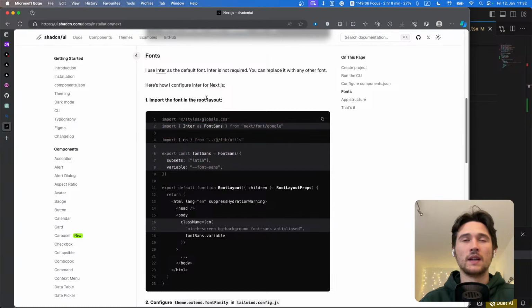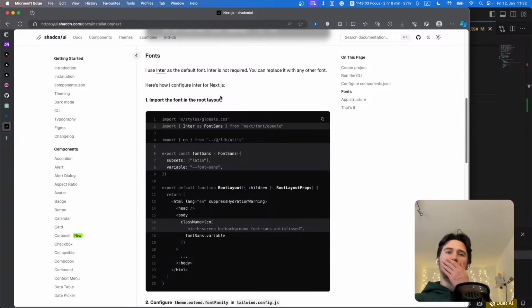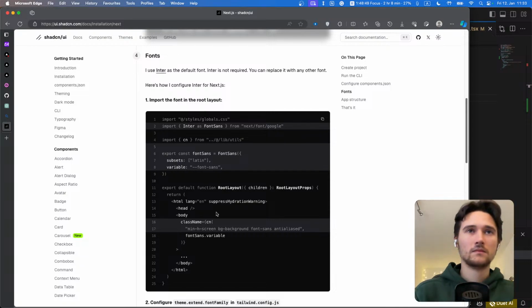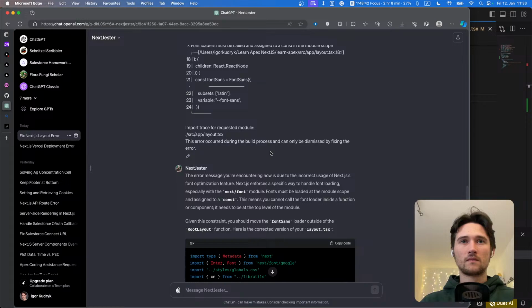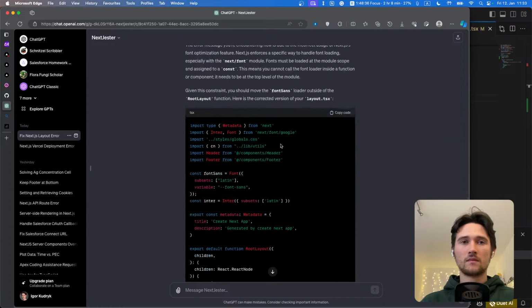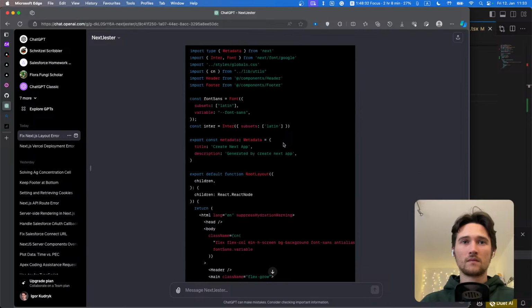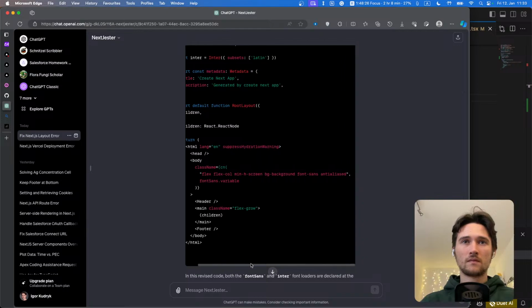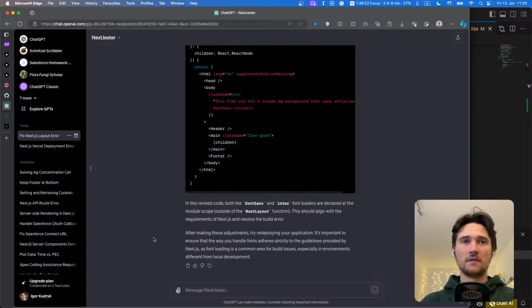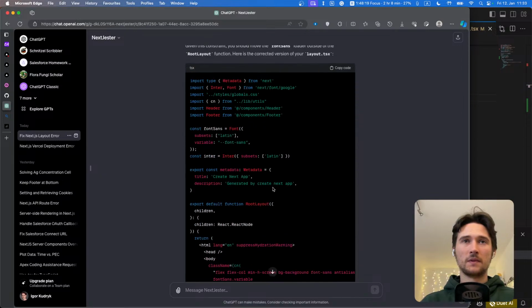They are importing in the root layout. I don't see any difference between what we have and what I have.